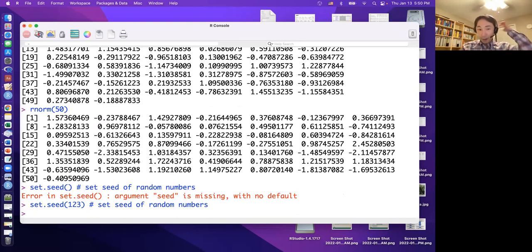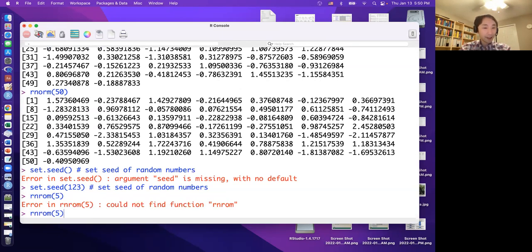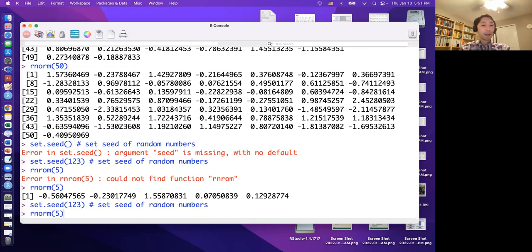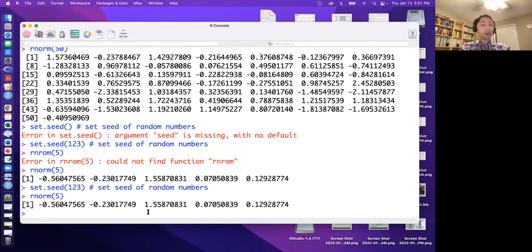If you put some integer, then rnorm of 5, sorry, rnorm. So you get 5 numbers, and if you set the seed again and type rnorm 5, then we get the same numbers. Even on your computer, you got the same number, negative 0.56.